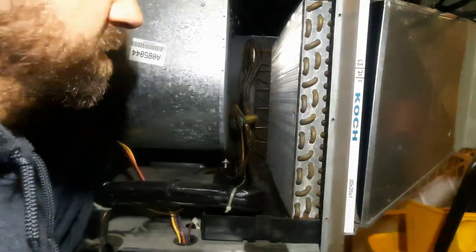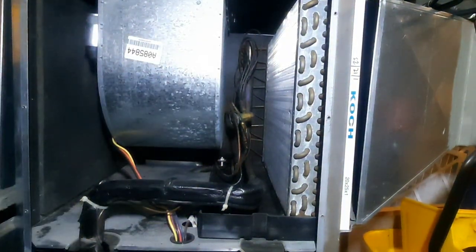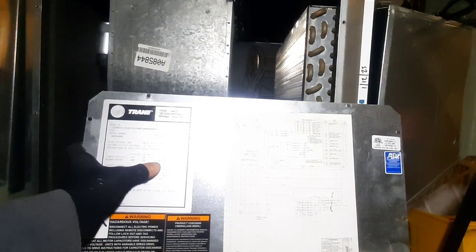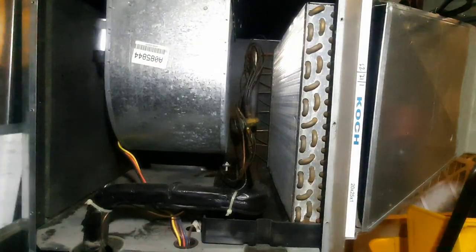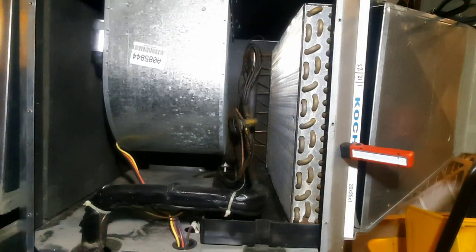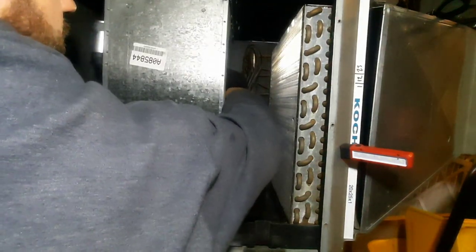Let's go ahead and get the power on and see what happens. I'm going to inspect this side — the motor didn't have anything. I'm going to try to get a mirror back in here. I can't see the motor. I don't think it's been replaced, so it should be the same motor as whatever the data plate says. Blower's 3.6 full load amps, compressor is 11. So we'll get amp draws and get it started, see if anything hums when I turn it back on. See if my first thought was right — that the capacitor died or got weak. At 16 it probably should have still started the motor honestly, so the motor might hum. It did feel kind of tight when I first spun it and then it freed up — like I found a bad spot in the bearings. No side-to-side play though.